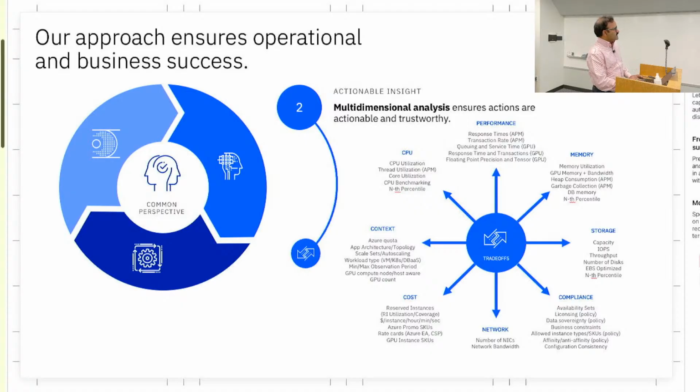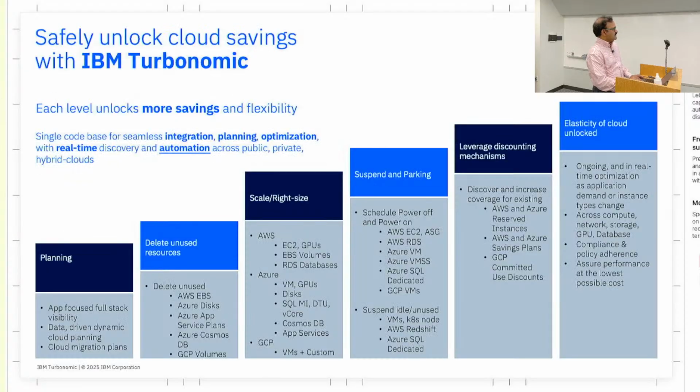So that is the essence of how Turbonomic works and does all of these things. It can do various different things. You can actually just play out a plan. If you have an application which is consuming some 20-30 VMs, then you can create a plan and say, what if I put these VMs in a different instance type? What would my performance look like? What would the cost be for the cloud, and how much money will my organization save?